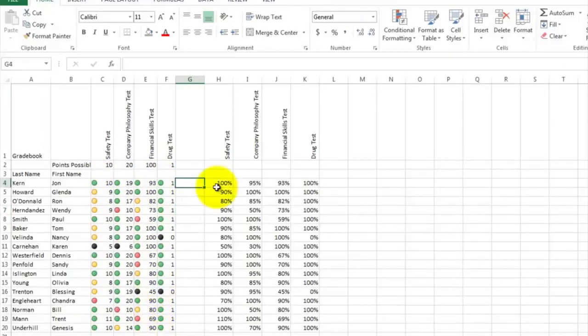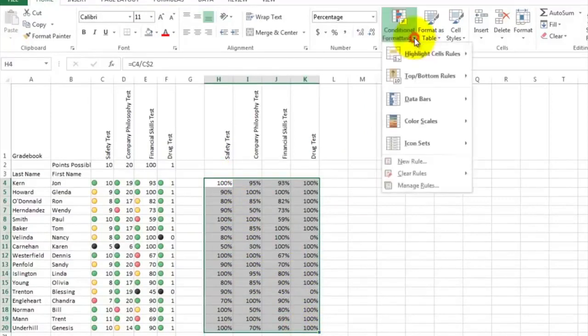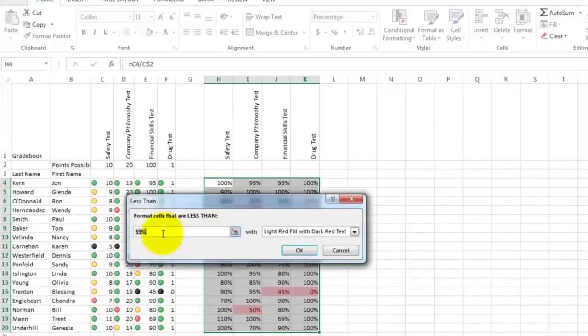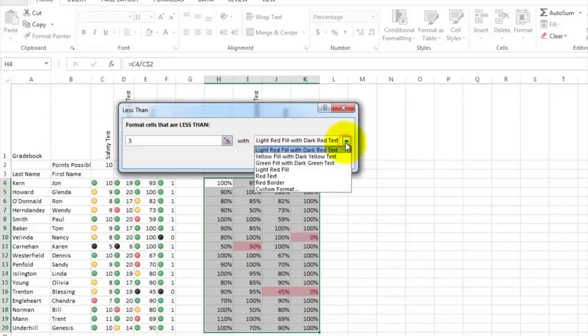Now let's also make a rule that we want to sort out people that receive less than 50% on any test. So a quick way to find out who that is would be to highlight all of the test scores and their percentages. Let's go back to conditional formatting. Now here's a nice option, the first one called Highlight Cell Rules. Let's choose the one that says less than. So we want to find out who is receiving less than, and let's put in 50%. So I can put 0.5 in here. And then the options here are light red fill with a dark red text. You can choose different options, but we'll just leave it as the first and click OK.